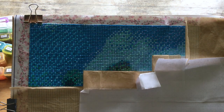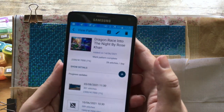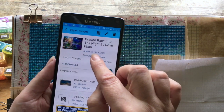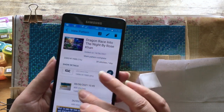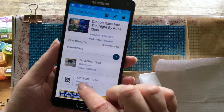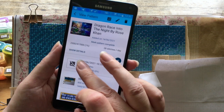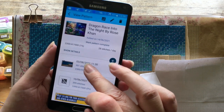Let me show you this other one. Hang on. So that other app that I'm talking about is called Stitch Pal. So you can put in your pattern and, you know, fill out the details of it. So I added it on the 14th of the 6th because that's when I found the app. But obviously I started it on, so you can zoom, well, you do little installments. So the first time I painted on it was the 13th of May. So you can just put it in, and if you want, you can attach a picture. And so that is the one that I did on Tuesday.